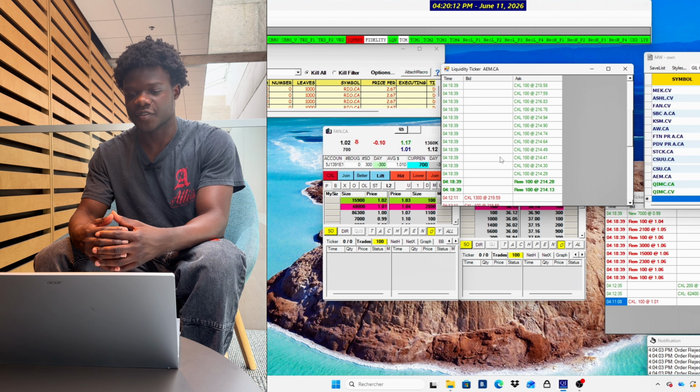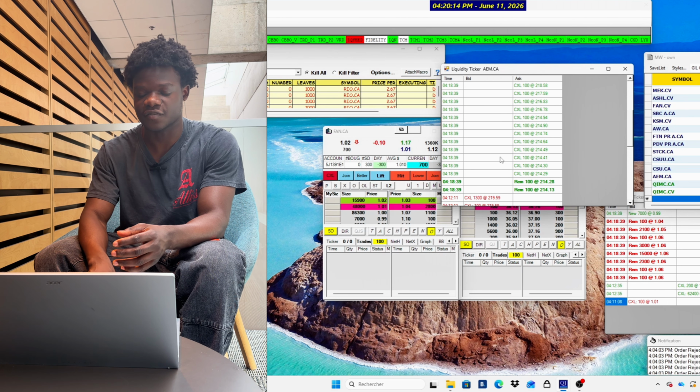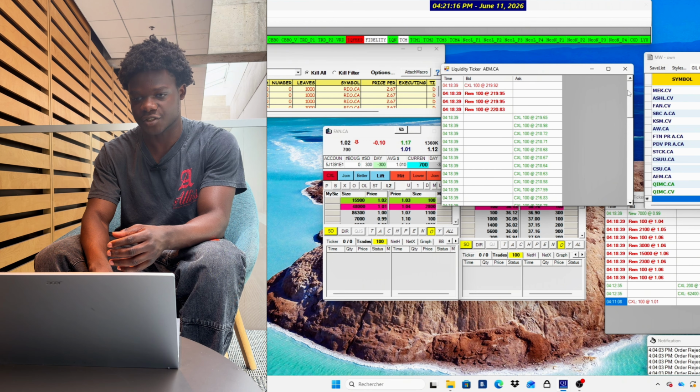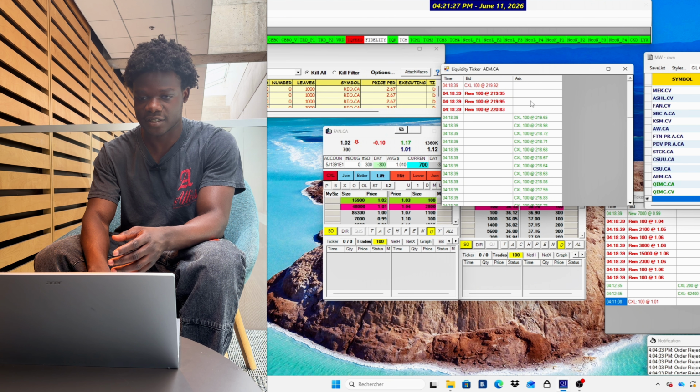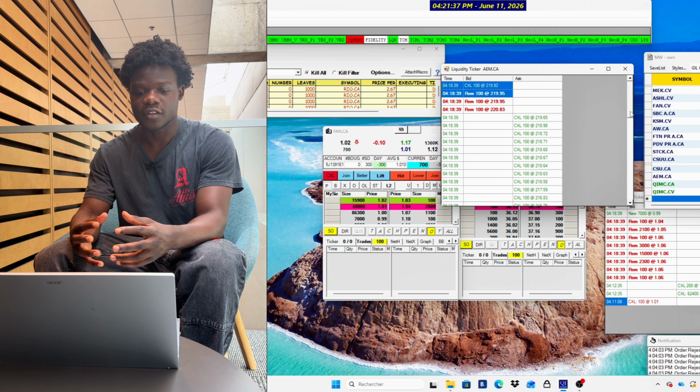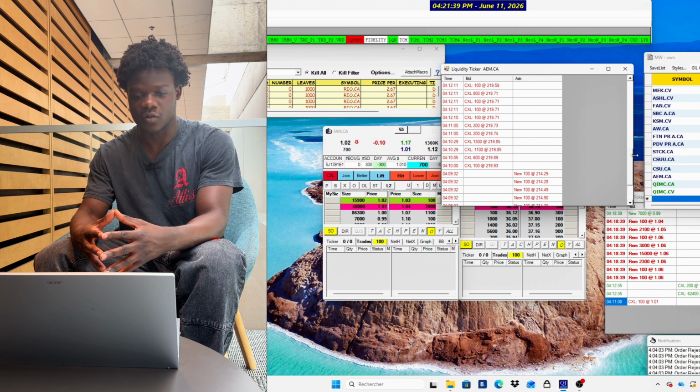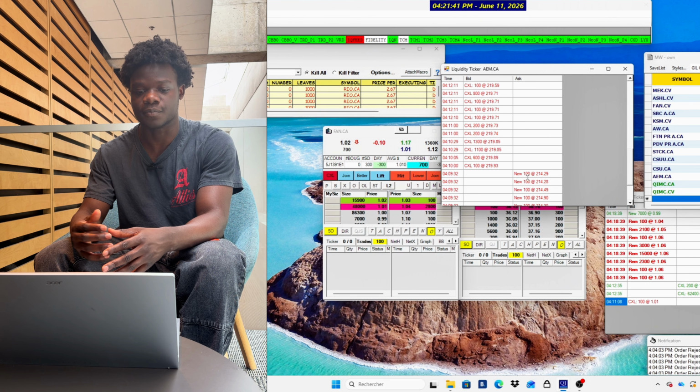Now, let's talk about how this window is structured. It's divided in three columns, as you can see: on the left, the time, the middle, the bid, and on the right, the ask. Now, in the bid and ask columns, you can see different actions such as cancel, remove, or you can see a new order on any of the sides. The platform colors these events based on whether the liquidity changes are supporting or adding pressure against the stock's price.